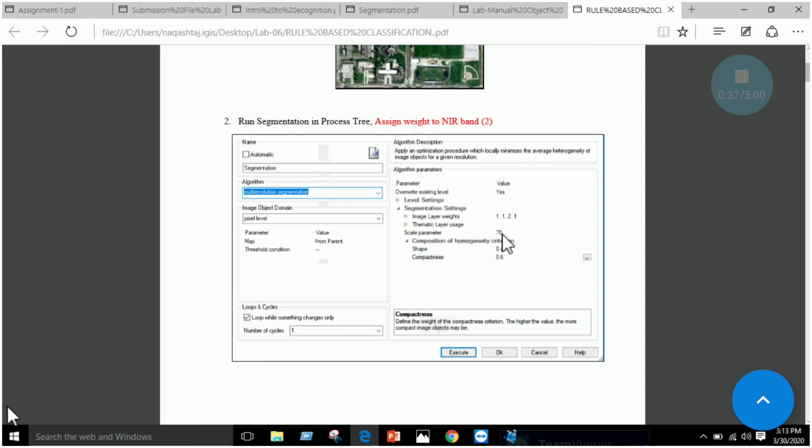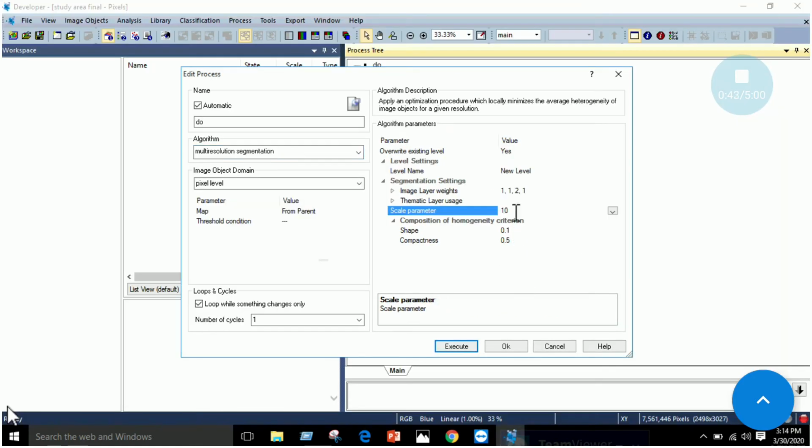Okay, once you have done this, you have a scale parameter of 70, and shape and compactness of 0.4 and 0.6. So select the scale parameter of 70. If you select 10, it will produce objects of very small size. Select the shape 0.4 and compactness 0.6.